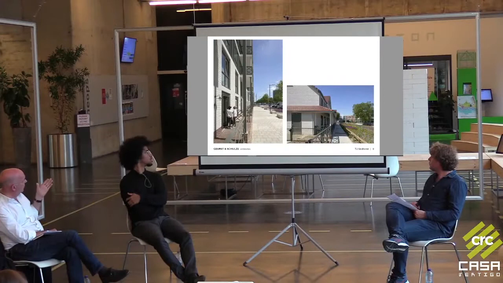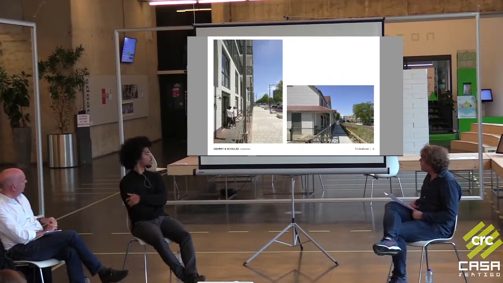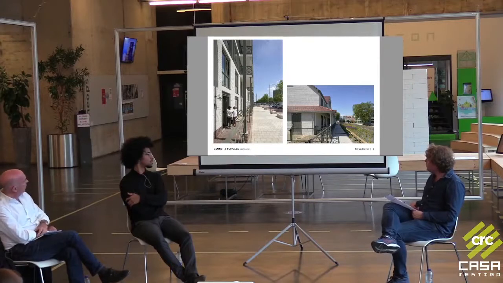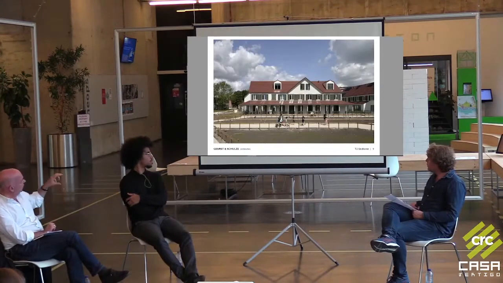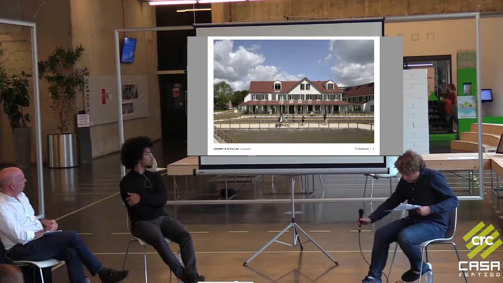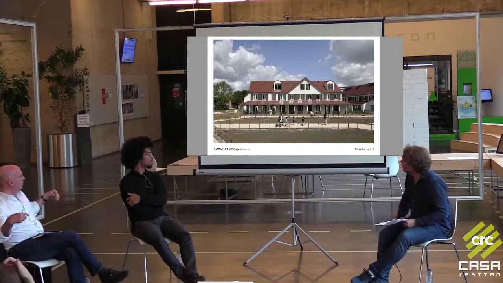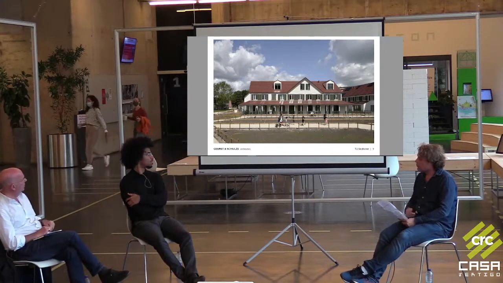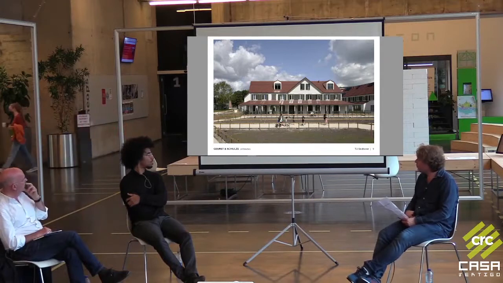And here's the outdoor space in front of the social housing. To the right is the outdoor space around the one-family houses. And in between the houses there are no streets, but there is a kind of park system with wadis. These are ditches for when there is a lot of rain. And now was right after the completion. Now it's completely green.